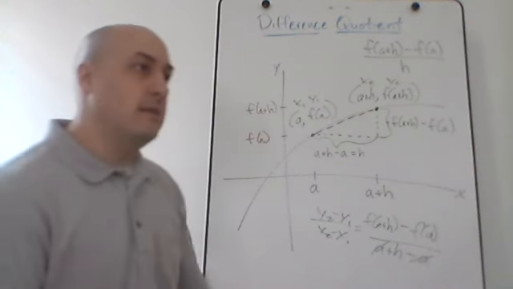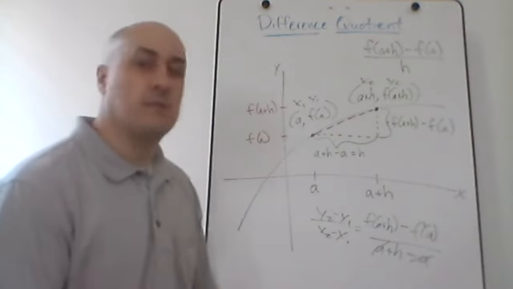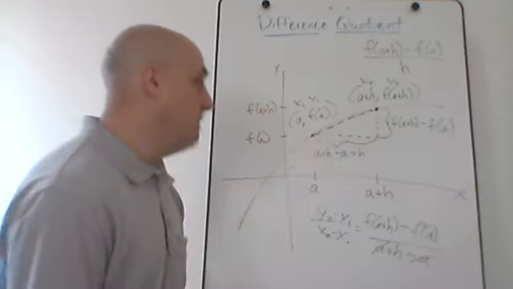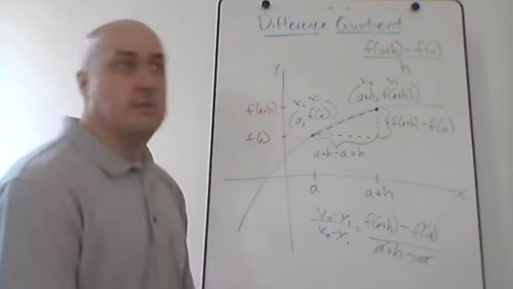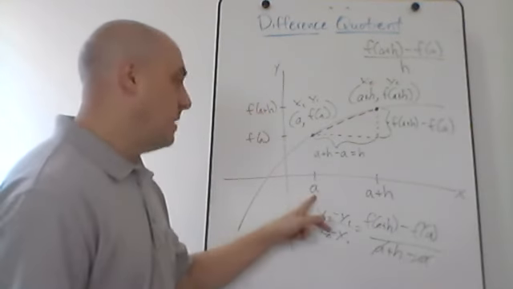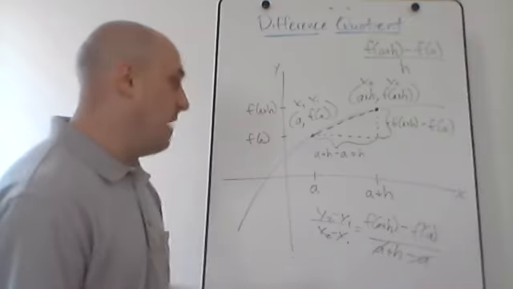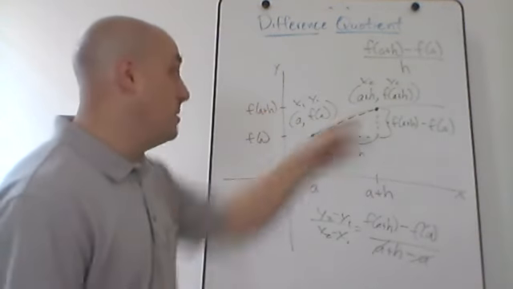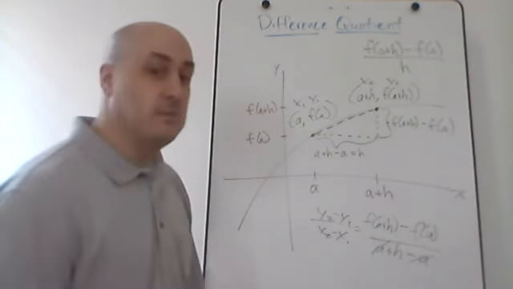It's taking the average rate of change of a function, or the slope of the line between two points on a function, and instead of using concrete numbers, it's making it all abstract. Instead of plugging in x equals 3 and x equals 5, let me plug in x equals a and x equals a plus h. But really, all you're doing is calculating the slope between those two points. That's what the difference quotient is.